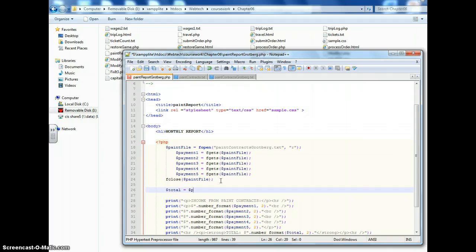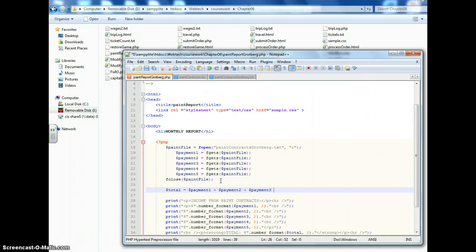So $payment 1 plus $payment 2 plus $payment 3.